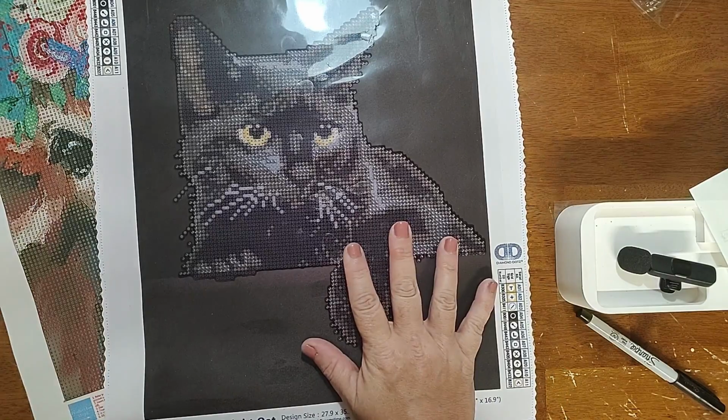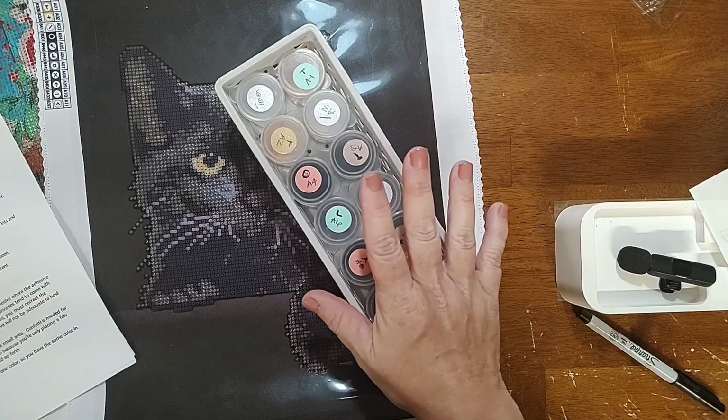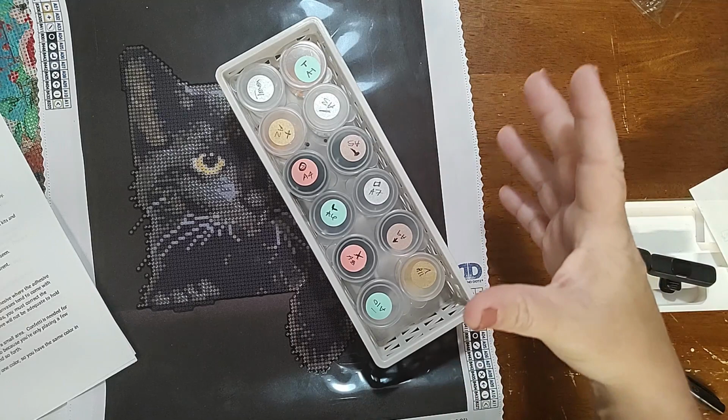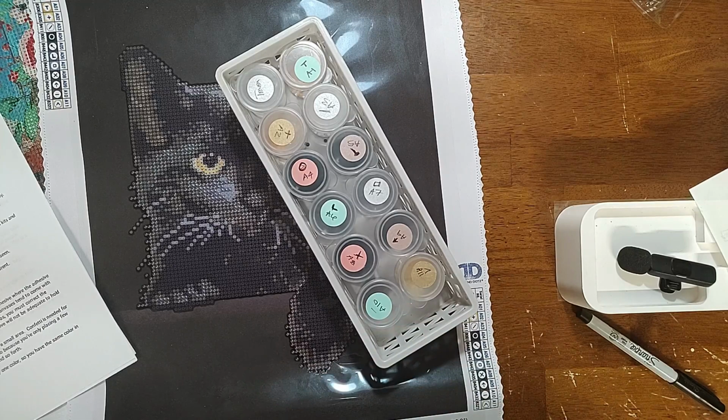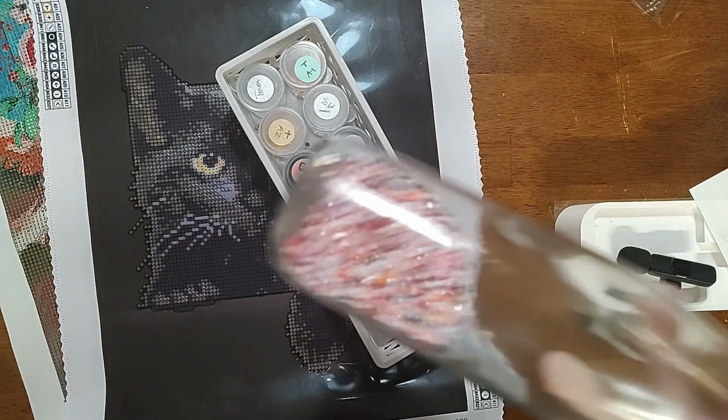I am going to empty these containers so I can use them again. That's all it is. Now, what you do with the leftover drills is completely up to you. Some people save them and have very detailed systems of how they have all their extra drills stored by DMC number, then by shade, and it's a lot. I just normally keep them until I do a review video. I keep them in a bottle like this. Once I'm done with the video, they get poured into a vase, and I'm still trying to figure out what I'm supposed to do with them now because my vase is full.